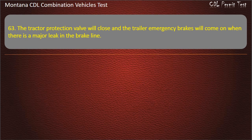Question 63. The tractor protection valve will close in the trailer. Emergency brakes will come on when there is a major leak in the brake line. Parking. Emergency. Service. Answer: Emergency.